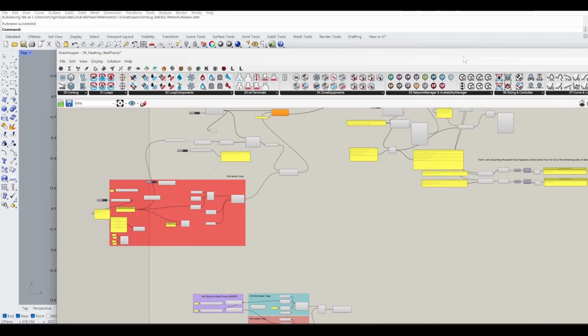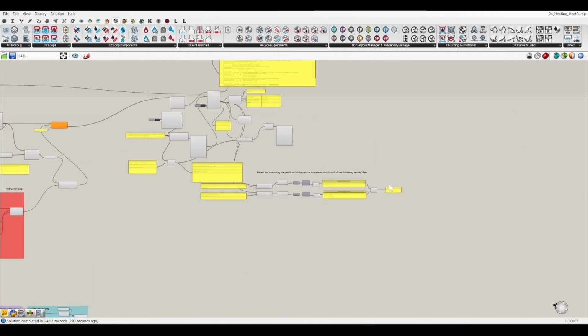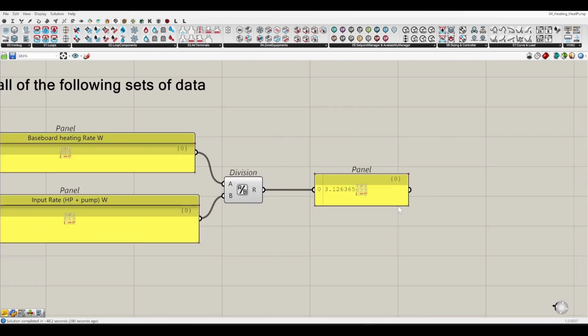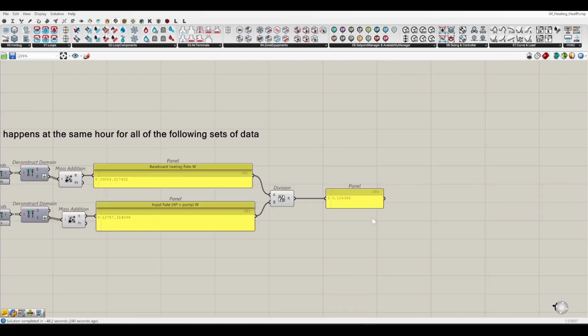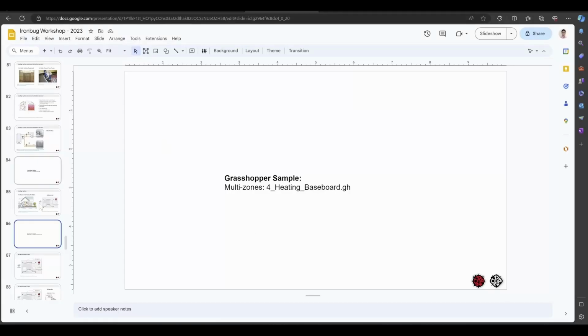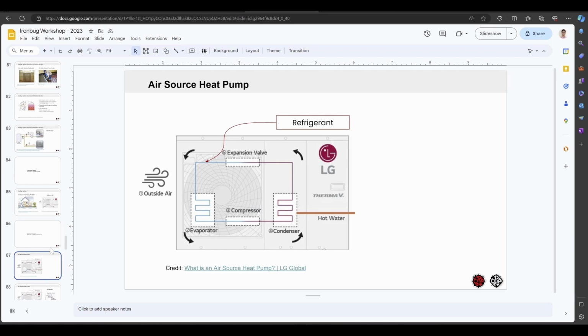And now let's go back to the script. Go back to the question. How is that possible that we got almost 300% efficiency in this case? So let's go back to the slides. Now we have to look at this diagram more closely. And let's say we have basically two main parts.